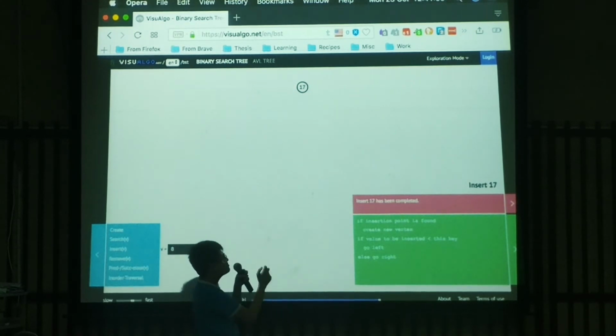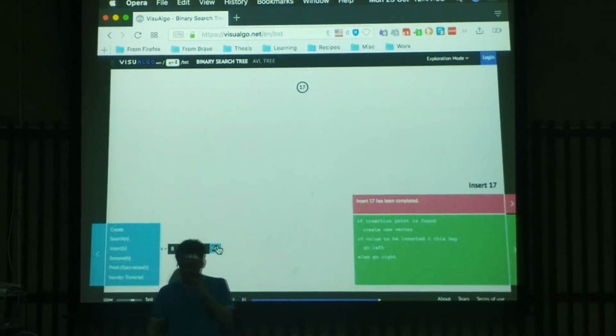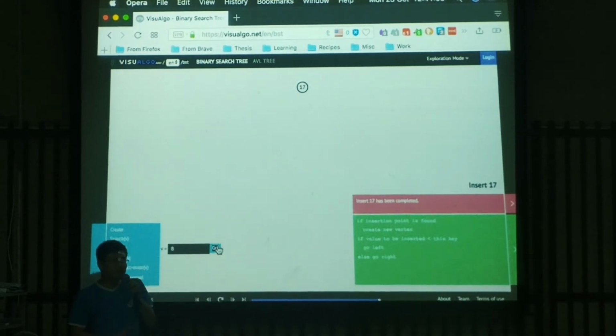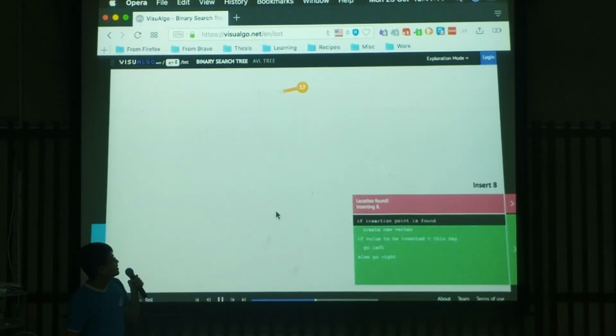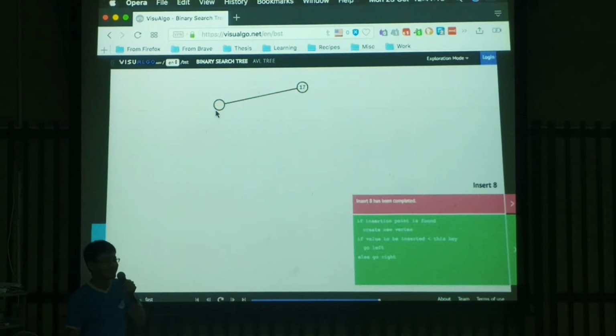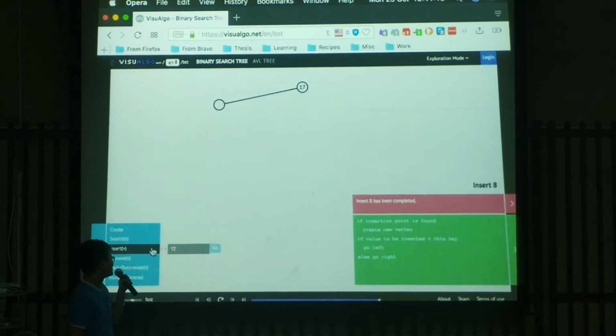So, makikita ko na, oh, I'm less than 17. I need to go left. When I go left, makikita ko na, uy, there's space. Since there's space, pupunta ako doon.